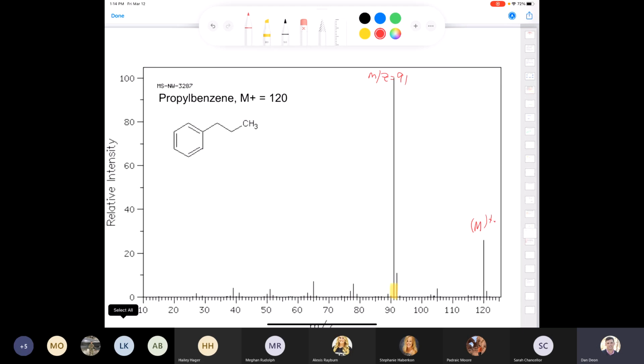Well, if you just do the math, 120 minus 91, right, going from here to here, this base peak is based on a loss of ethyl. So that's a loss of ethyl. Well, if I lost this ethyl, what would I be left over with that's charged? I would be left over with the benzoyl carbocation. So that's the identity of that fragment there. Okay? Okay. All right. Well, let's keep going.